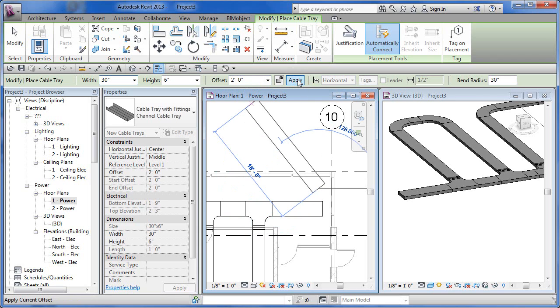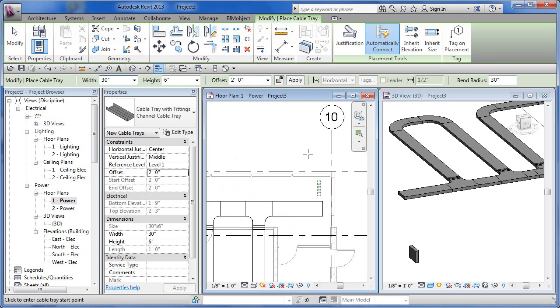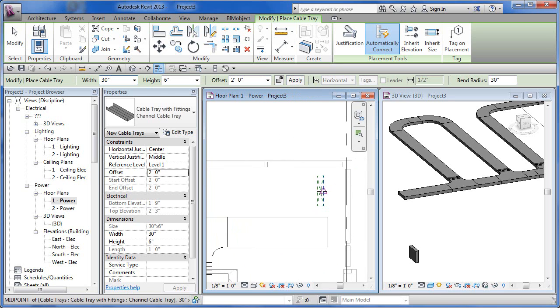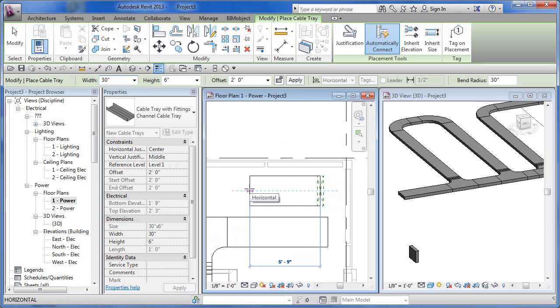I'm going to go over here and I'm going to hit apply. Sometimes you have to click it twice, but if you wait for it, there it goes. There's my 2-foot vertical segment. So you pick the first point, change the number, hit apply. And then it kind of stops your command. I'm going to pan in here a little bit. Now what I'm going to do is hover over to pick this connector. Pick. And now I'm going to start to drag across.